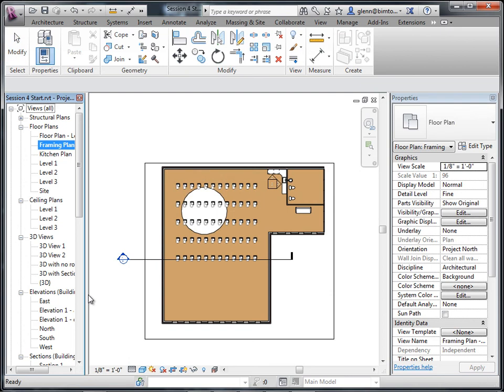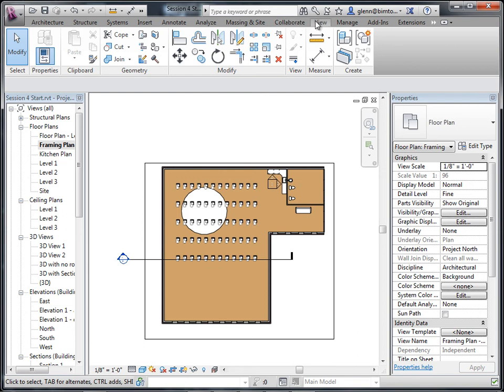Now, what's the difference between the floor plan and the framing plan? We could choose a lot of different things, but one of the differences is that we don't want to see the furniture. Maybe we don't want to see the cabinetry even. You might want to see the cabinetry ghosted in just so you get a sense of where that cabinetry will go. We want to do a little filtering, and let's talk about how you do that. How you filter in views is something called visibility graphics. Let's show you that again.